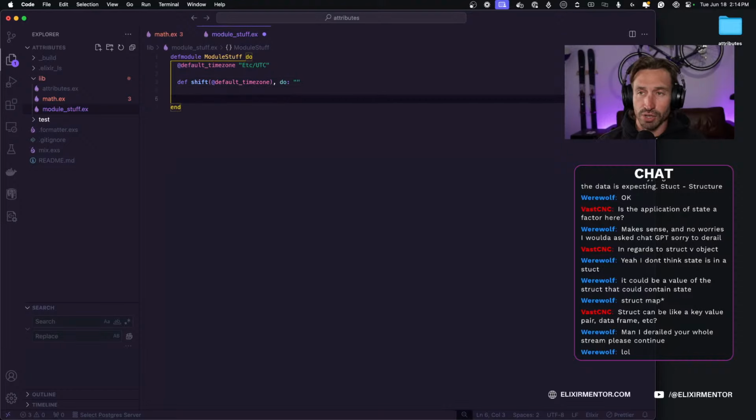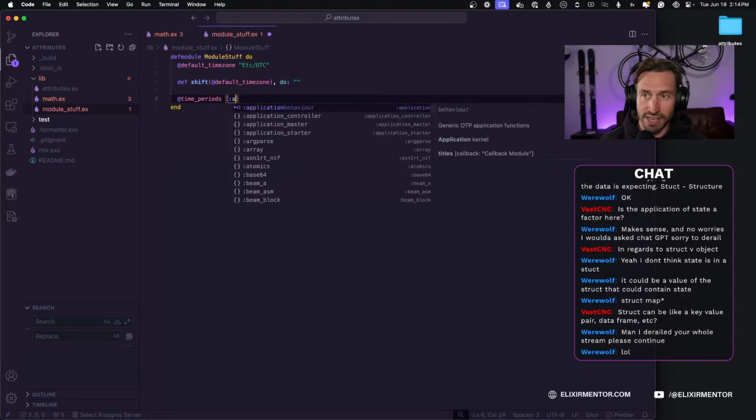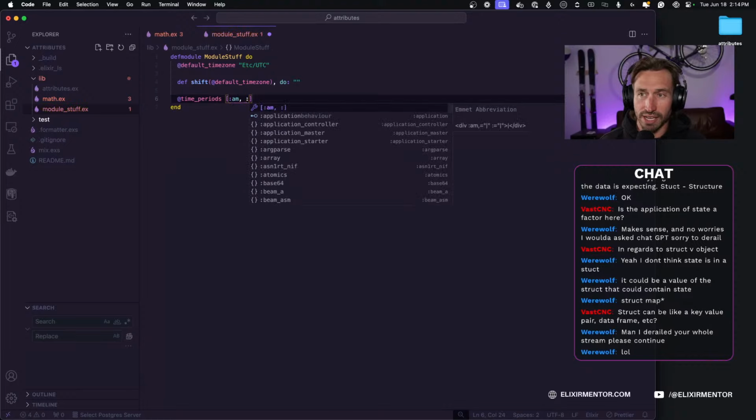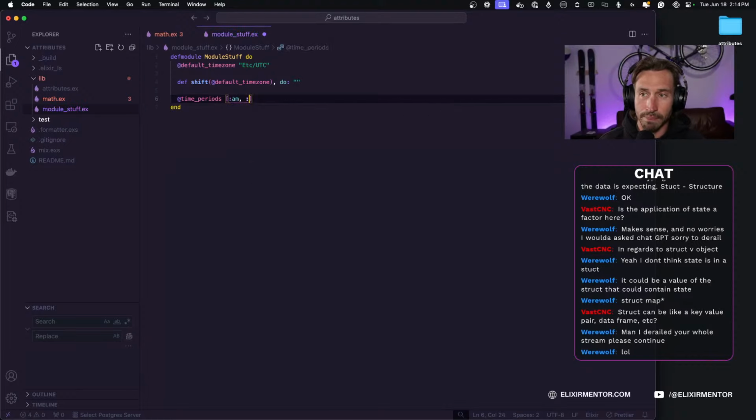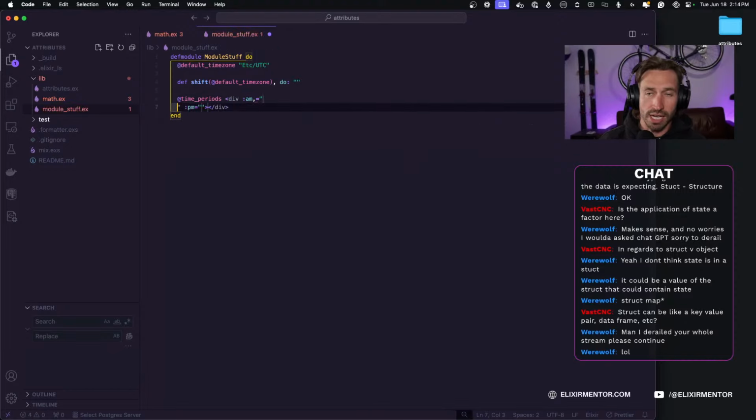And then they're showing how guards can also be used. So time periods is a list of atoms. And in this case, we have an atom AM and an atom PM. And then, dude, I need to fix my whole dev environment. It is out of control.